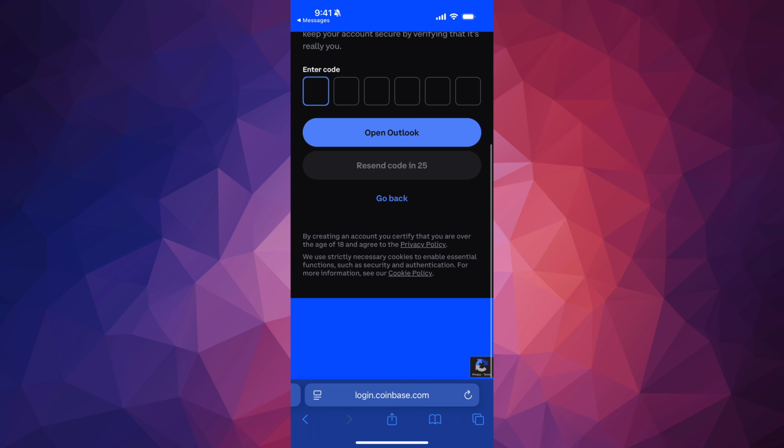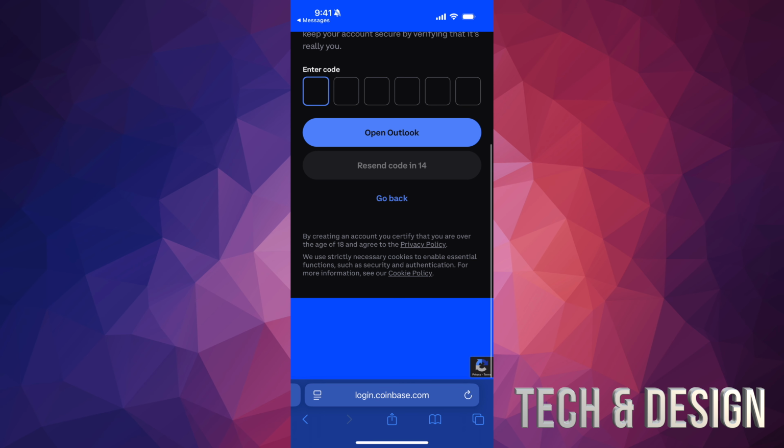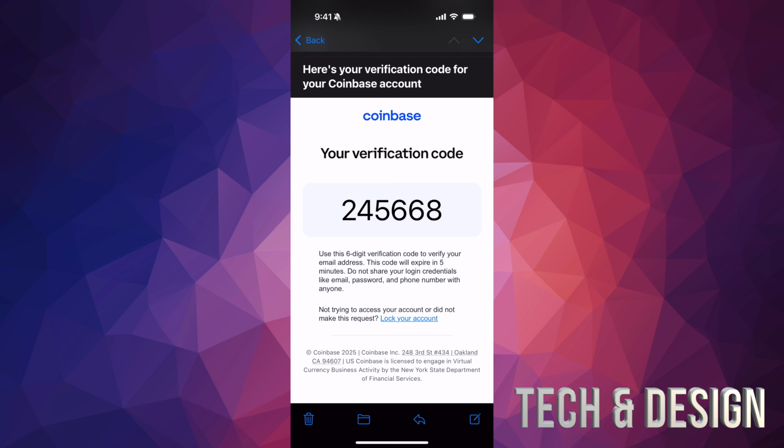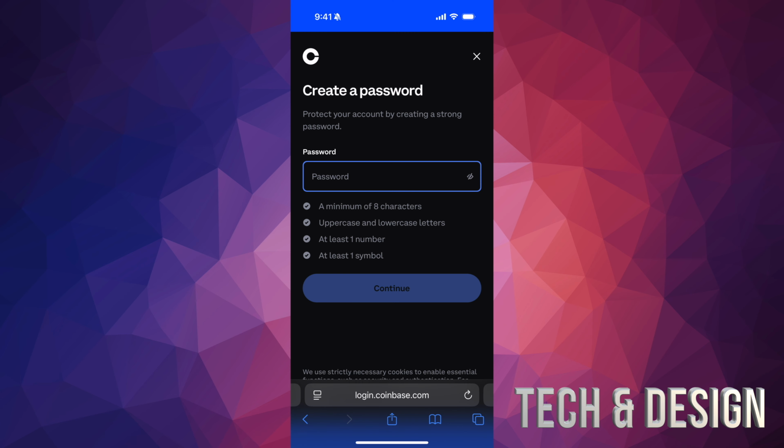Then it's going to take you here, where I need to enter that code. So just go to your email. The code might be in your junk mail, by the way. Check your junk mail, or it could just be in your inbox. I'll show you how that looks. I went to my junk mail because it was in fact in there, and I marked it as inbox, and then we're good to go. That's how my code looks. Your code will be different. From there, just put in your code, and here you go.